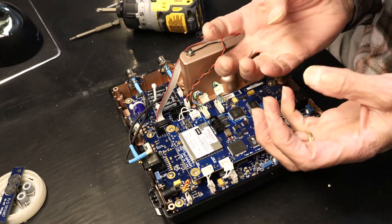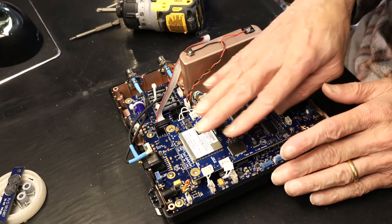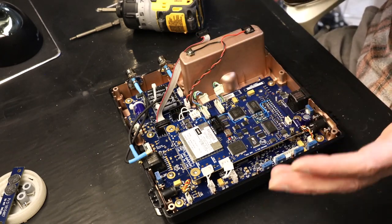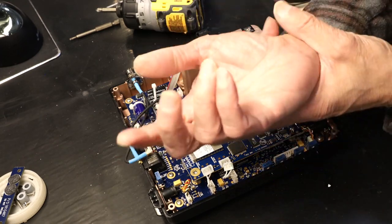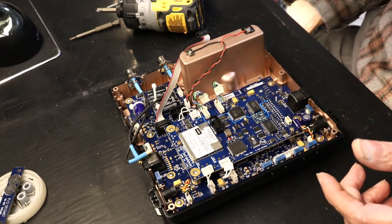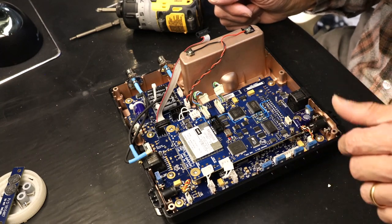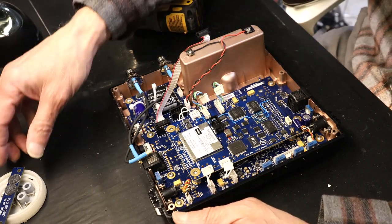Make sure your hands are static free, like your body is grounded, because everything you see here is static sensitive. You could fry everything. Make sure you discharge your static charge or your body is grounded. Some people use a hand rest that goes to the ground. Some people use a foot rest. That's what I use.